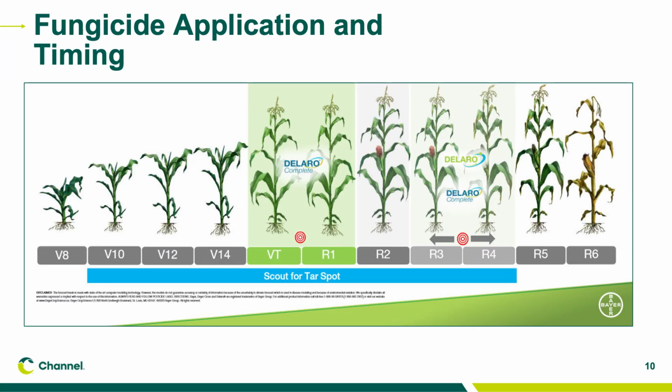So the final thing I want to touch on is fungicide application and timing. Now, typically we like to see that first fungicide application at that VT-R1 time frame. And if you're wondering when to stage your crop for VT, whenever you look at that field, if the majority of it you can see tassels starting to show, then you're looking at your VT stage.